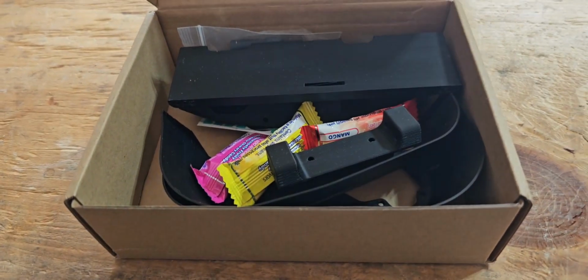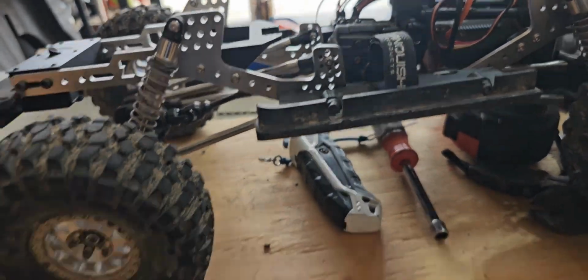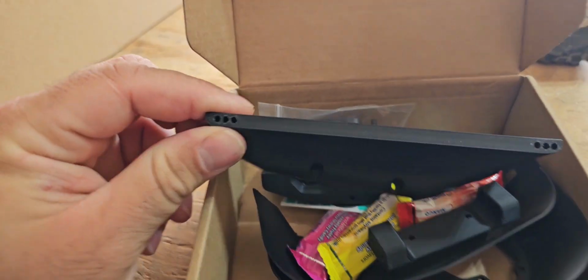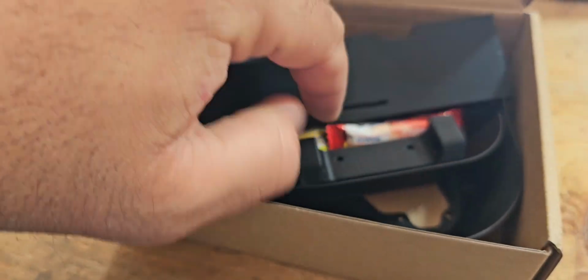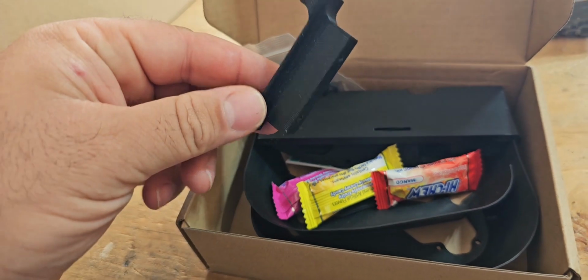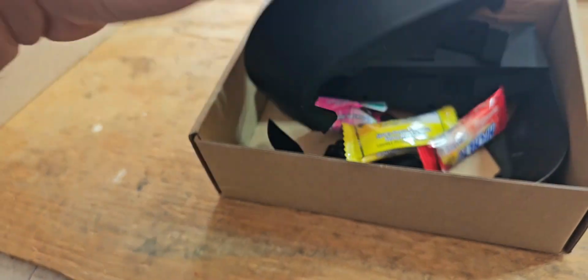This is the Toyota Xtracab mounts from Zoku RC to fit the Zoku RC chassis. No instructions with this one. I bought this like the day he released it, so maybe he'll add some before then.